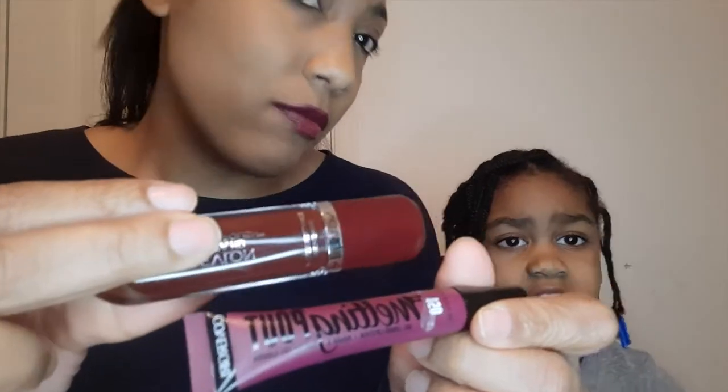The thing I don't like about these is it feels like it has to smear. I don't know if that's the gel part of it. I feel like it goes everywhere on my lip, except not exactly where I want it to go. This looks like the other one, right? Yeah, same vibes. What do you think of this one?